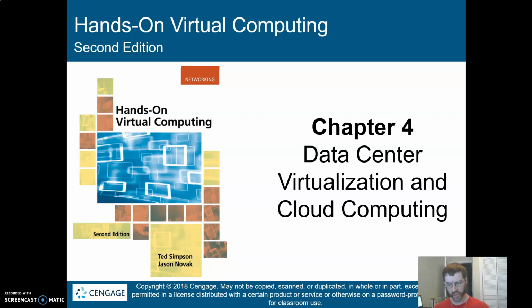What we're going to do here, as we've kind of done in the past: Chapter 1 set the foundation for the whole course, and then we started working on desktop virtualization a bit. We covered Hyper-V and VirtualBox. VirtualBox and VMware Workstation. We're going to do Hyper-V next.